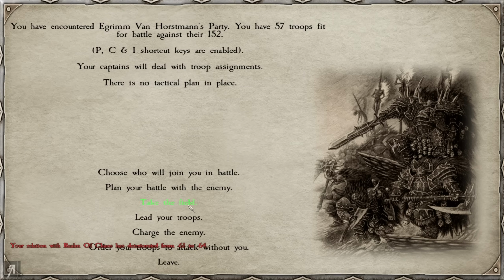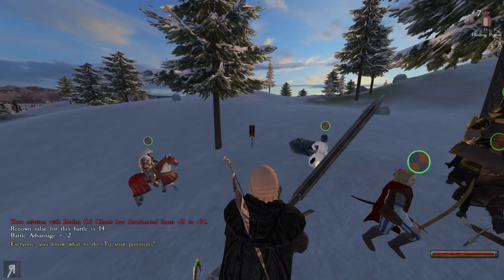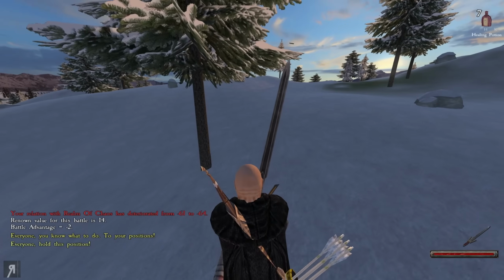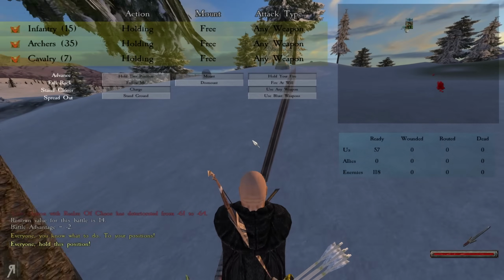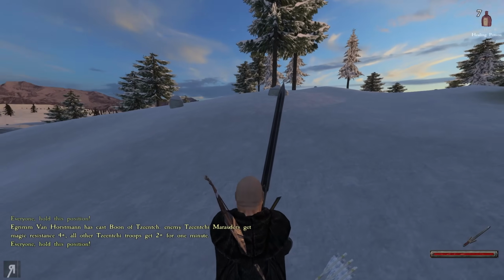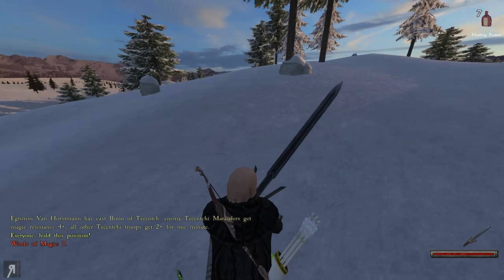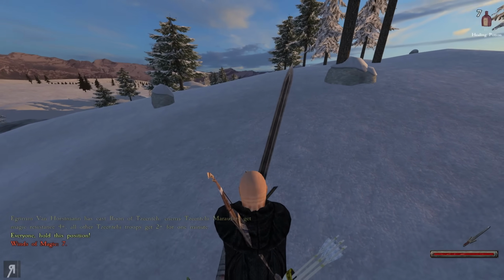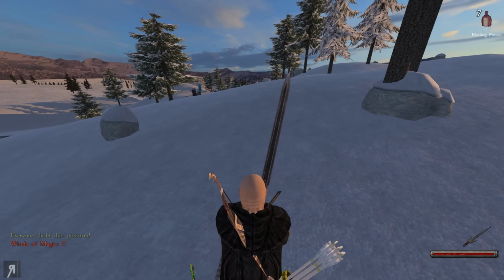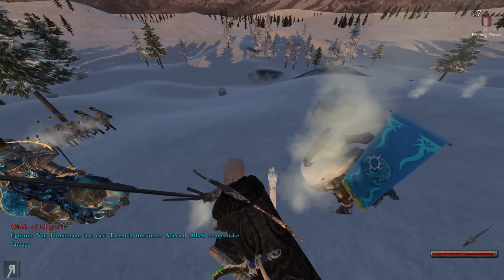Okay, well, you know what? I'm going to be attacking this guy. He has 152. We have 57. So we are attacking people with vastly superior numbers. And I think the main reason why we're actually doing anything good right now is because of our lead belchers. I think our lead belchers are actually carrying quite a lot of the damage that we're able to do right now, which is pretty crazy.